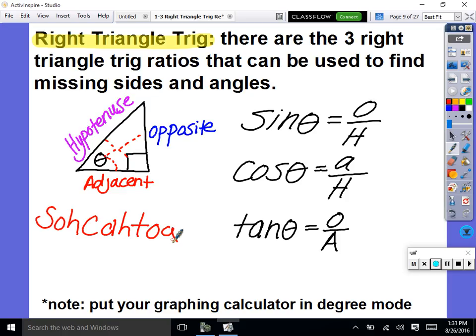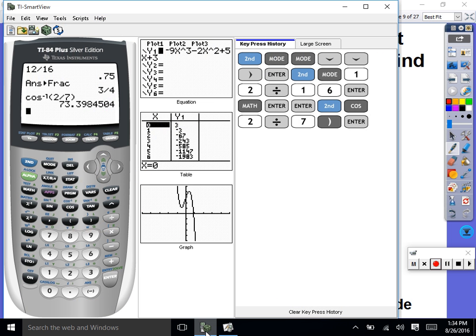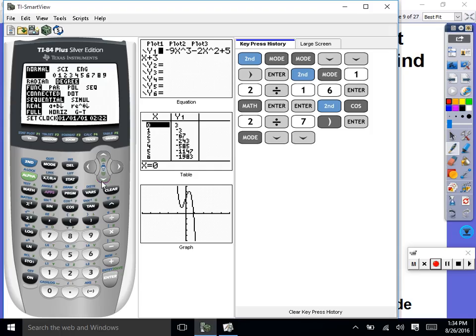Okay, I want you to know one thing, though. This is important. You will all have a right triangle trig problem on an ACT. Here's what's important. We're going to be calculating things, and we're going to be plugging in degree thetas. Your calculator has to be in degree mode. Everybody pull up your graphing calculator. Because we're going to be plugging in degrees, your calculator has to be in degree mode. So everybody hit mode. If yours is already in degree mode, it's good. See how most people's will be in radian mode? Scroll over to degree mode and hit enter. Now it's in degree mode.